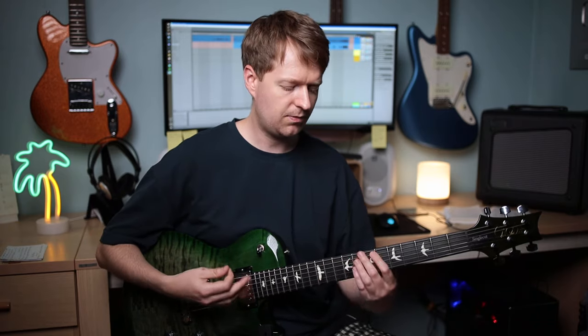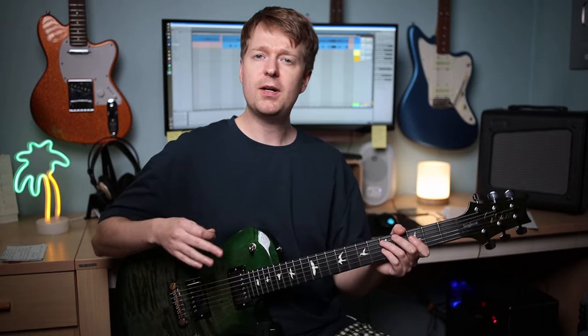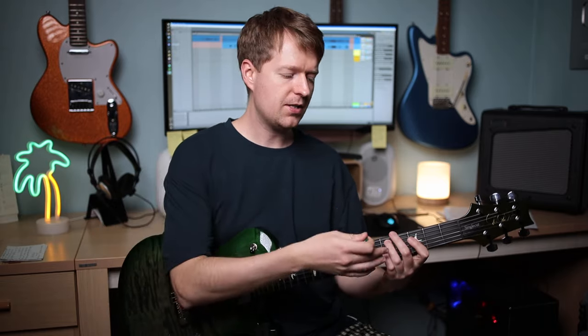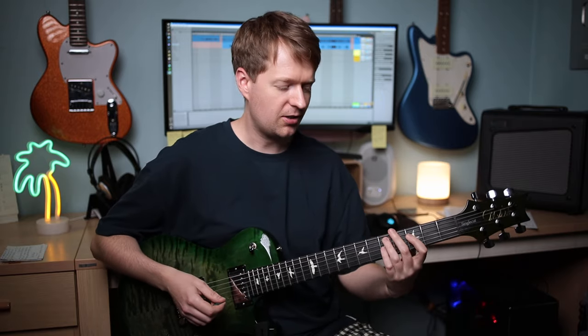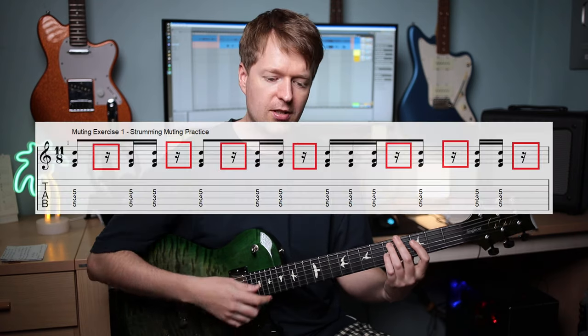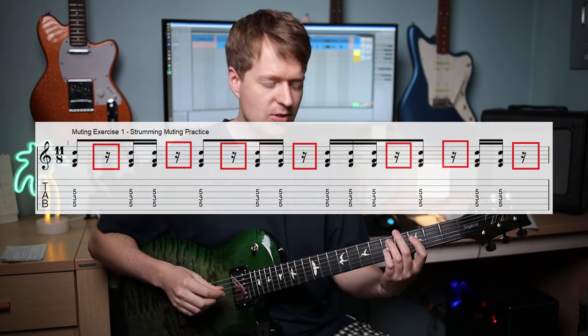This is a great technique for adding percussiveness to your notes while making it sound really clean. So we need to combine this with the other approach — our mastery over tension and release, pressure onto the chord and pressure off. That's why I've come up with this math rock chord progression based on a Delta Sleep strumming pattern in 11/8 time, because it's got lots of lifts where we need to hit rests in between the chords.